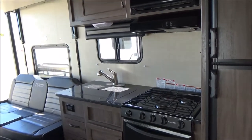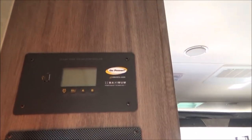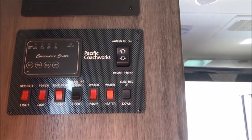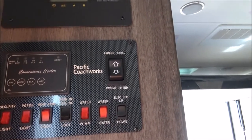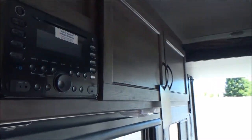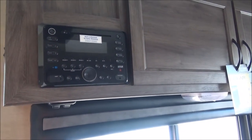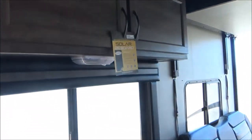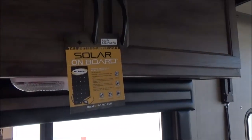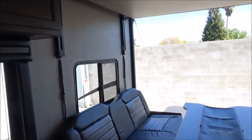There are your solid surface counters and residential-style faucet. All LED lights all the way up and through. Right here we have our Go Power controller for the 100-watt panel on the roof. There's all of your control panel for your pump, water heater, lights, and security lights. Here's your CD, DVD, AM/FM player for indoor and outdoor music, as well as Bluetooth connectivity. There's a little advertisement about your onboard solar. All lights are LED — very easy on the batteries when you're out enjoying yourself.